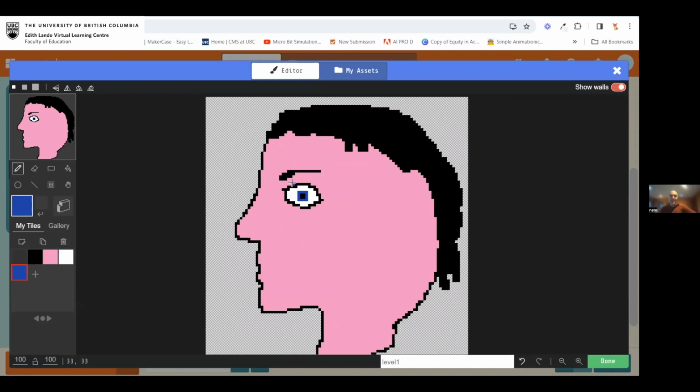Now that eye is a little low, so I'm going to use the marquee tool, which is this weird square. It kind of looks like a grid, and I can surround it like this, and then I can just move the eye up. You notice it does take some pink with it, but I can just fill that in with the paint bucket tool, and there we go. A little better, not much better, but a little bit better. I guess that's my character. This is going to be Tom. I'm going to give Tom a name. And that's just going to be my head area.